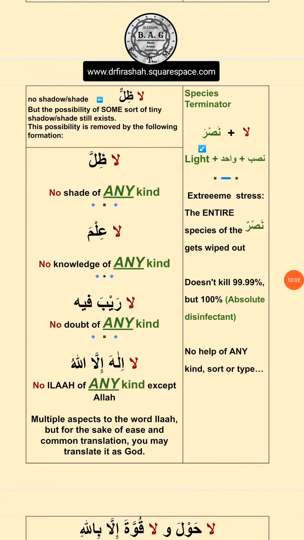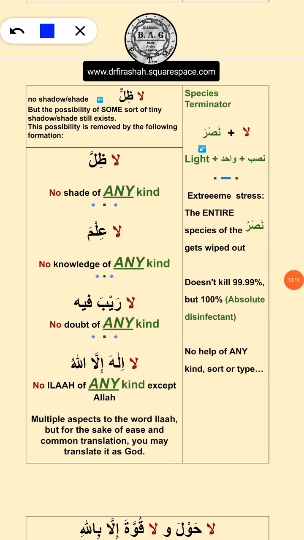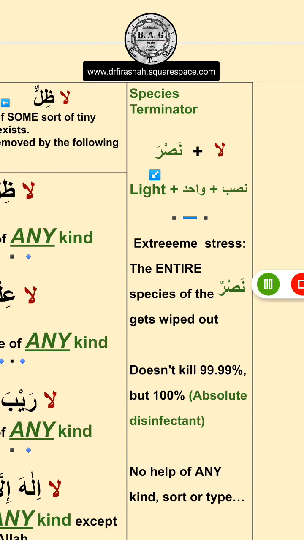All right. Now we are going to come to our second formation. This is quite interesting, and you could call it the species terminator or total negation. Let's understand a bit of background. If you say that I help someone, that help could be anything. It could be financial help, physical help, mental, emotional, psychological or spiritual help, any kind of help. It could be helping someone out of the way, or a tiny little help, for example just lending someone your pencil to work. This is also help. So there are very different kinds of help. They come in different flavors, varieties and intensities. And this applies to everything that has been created.